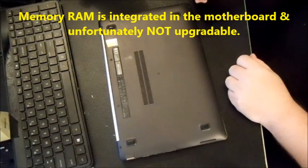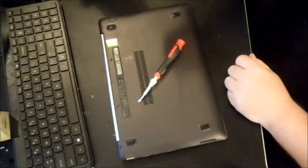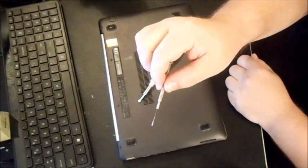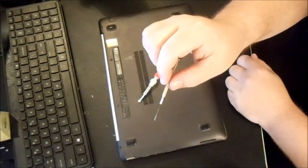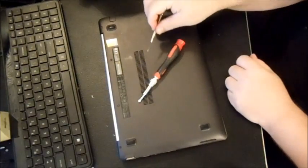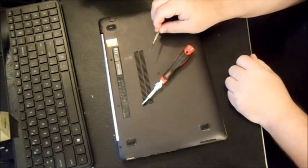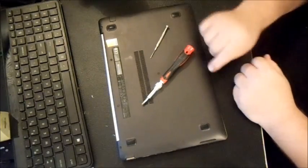And so it's pretty easy. The only thing you're going to need is a little small Phillips head screwdriver and a little small flathead screwdriver. You can use a steak knife, and even a credit card or a library card would help too.